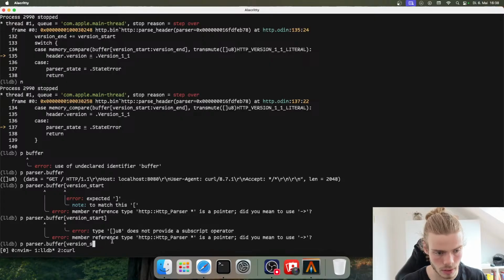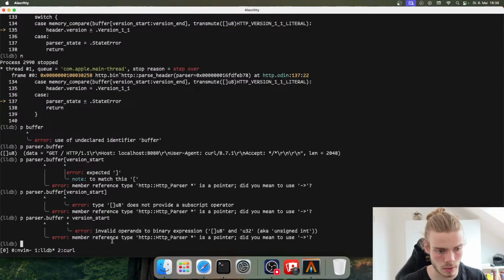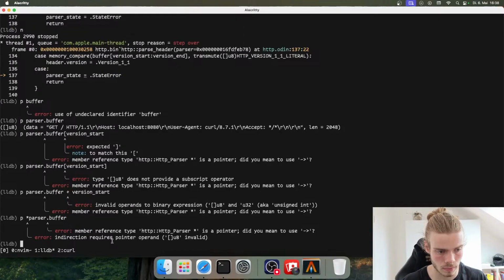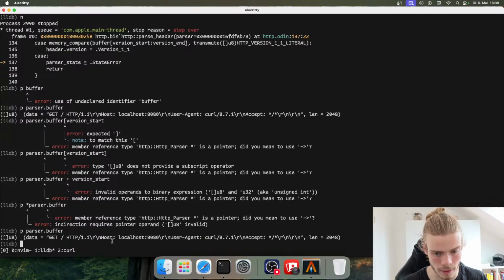Did you mean this? Plus version start. My goodness. Interaction requires pointer operand. Okay, debugging is kind of complicated.